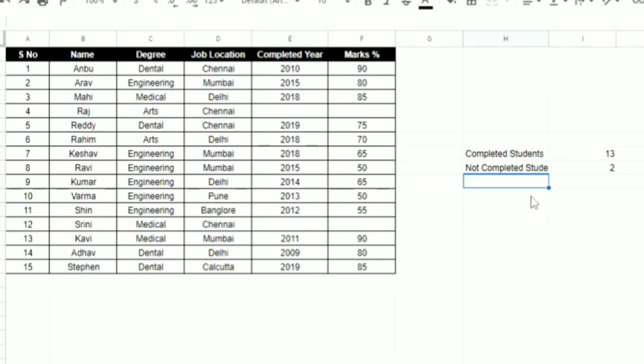Now I just want to know the number of degrees available. Here you can see many degrees duplicated, because the students opted for different degrees. So I just want the number of degrees.